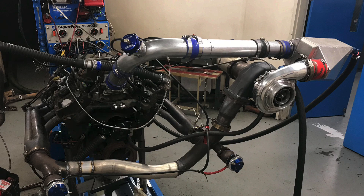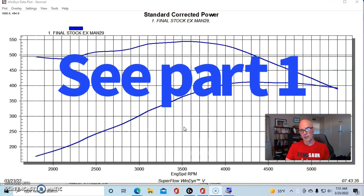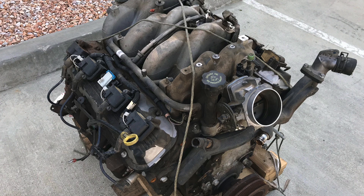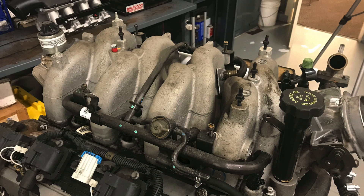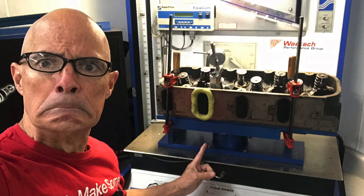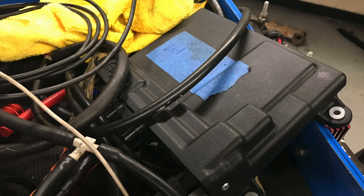Now let's take a look at what happened with our 8.1 liter once we added boost. If you haven't, please take a look at the first video where we ran the 8.1 liter. We're going to do a brief review. We tested it with a variety of different headers. This was our 8.1 — it is a 496 cubic inch motor, 4.250 bore and 4.370 stroke. It's an LS big block kind of hybrid, designed for heavy towing applications. It makes a ton of torque, has a long cross runner intake manifold, lots of displacement, mild cam timing, and cylinder heads that look an awful lot like a Cathedral Port LS. It also shares the LS firing order and a 24x crank trigger. We ran this combination with an LS harness and a Holley HP management system.